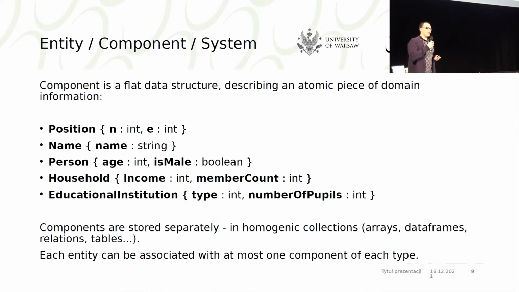So we can instantly ask, okay, give me all the entities that have positions. So we instantly have access. We can make a loop over all positions, and we don't need to care if those positions are agents or households. So when we write visualization code, in many cases, we do not need to know anything else, right?